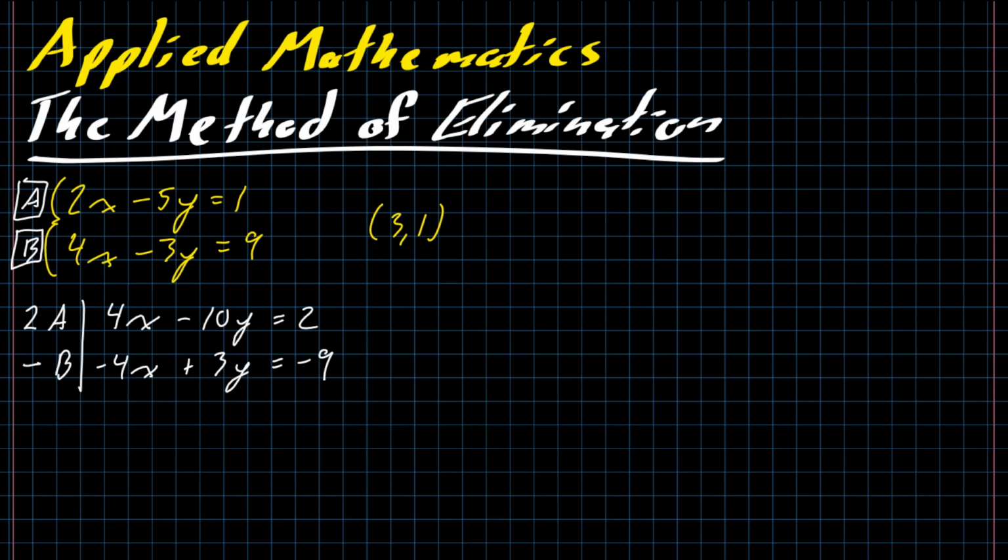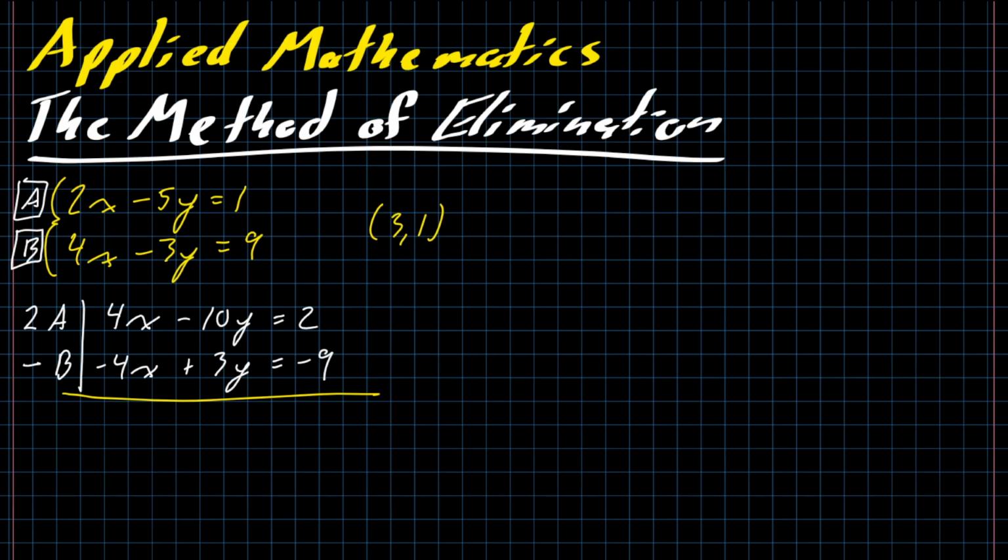And that's where we're going to be a little bit sneaky. I am going to add to 4x minus 10y equals 2, -9 on both sides. On the right side, I'm going to add it just as -9. On the left, I'm going to add it in the form of -4x plus 3y. Because I have an equation here, -4x plus 3y is -9, and so adding it in either form is adding -9 to both sides of the equation.